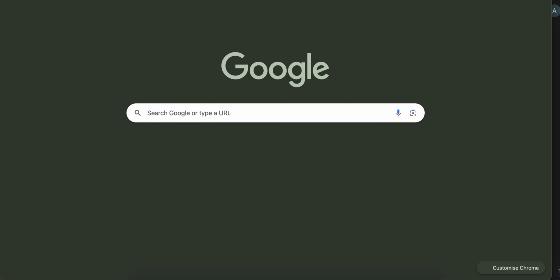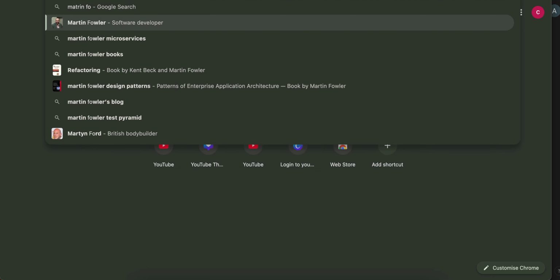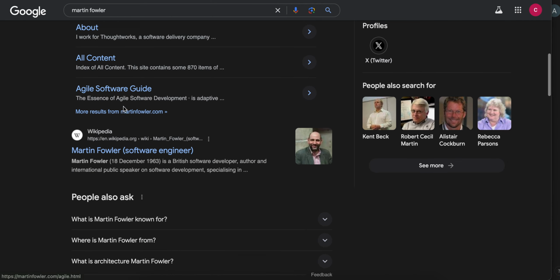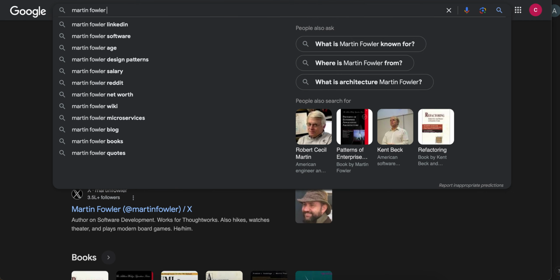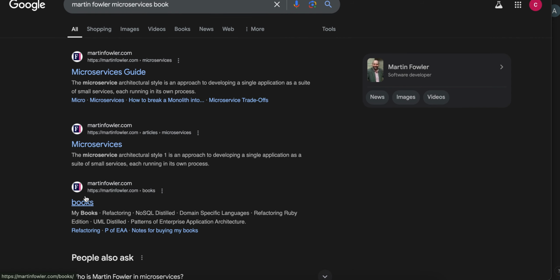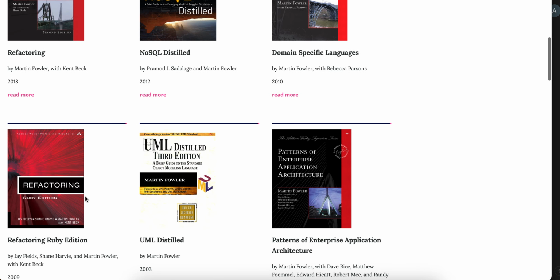By the way, Martin Fowler has a couple of interesting books, and his book Microservices is something which I am reading, if I'm not wrong. Yeah, so he's one of the... Yeah, I am reading.